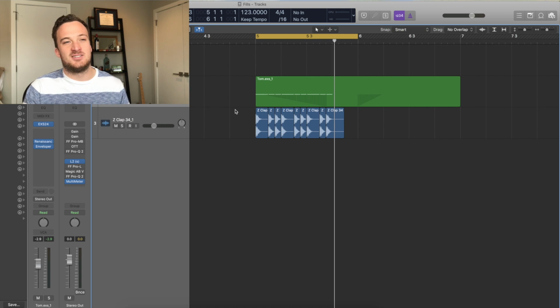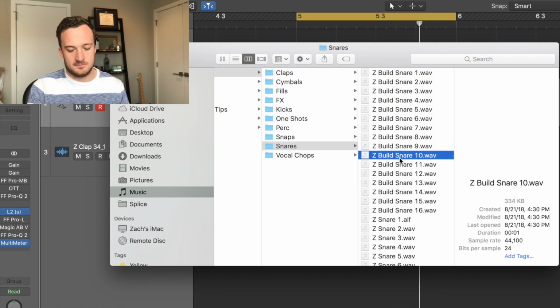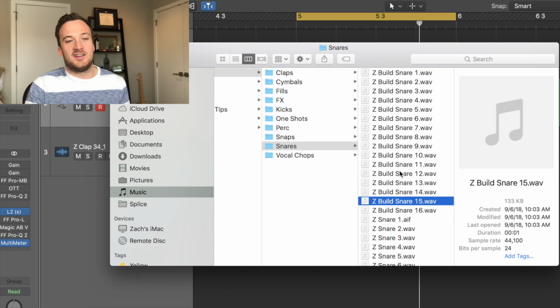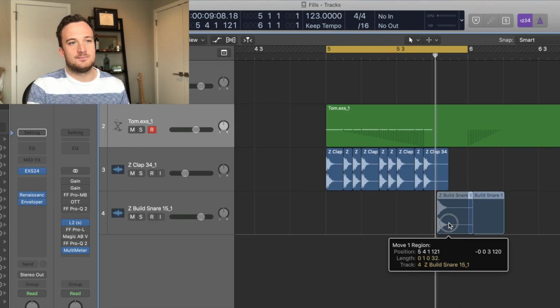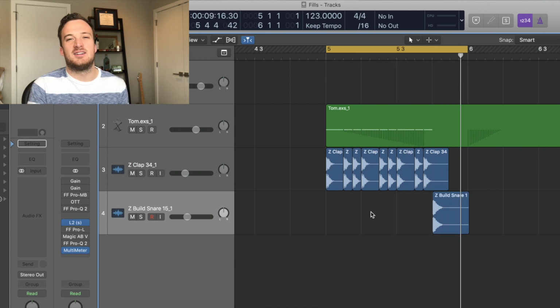So now I want to add some big snare hit or something on that fourth quarter note. So I'm going to go and check out some snares. Alright, so I think I'm going to try to use this one and then layer it with some other stuff to make it sound bigger. So I'm going to layer it with a big clap and maybe something else too.